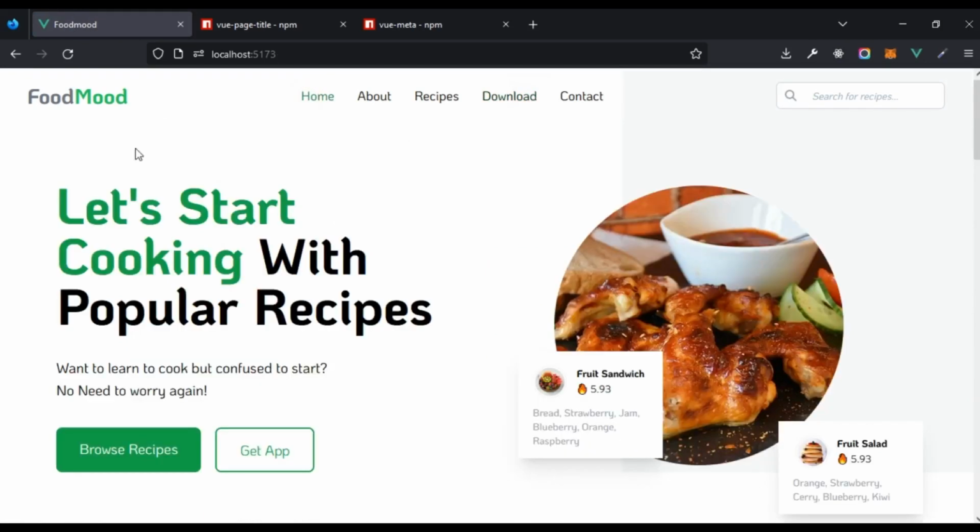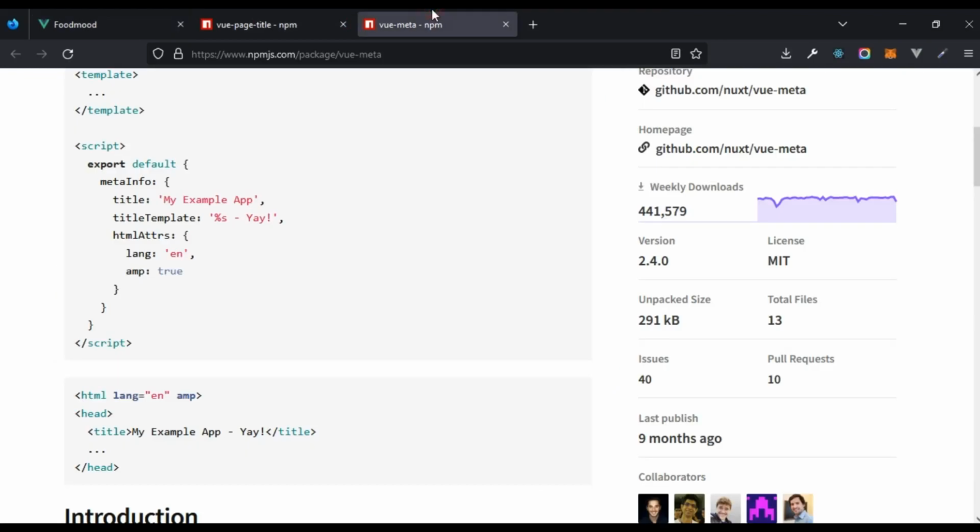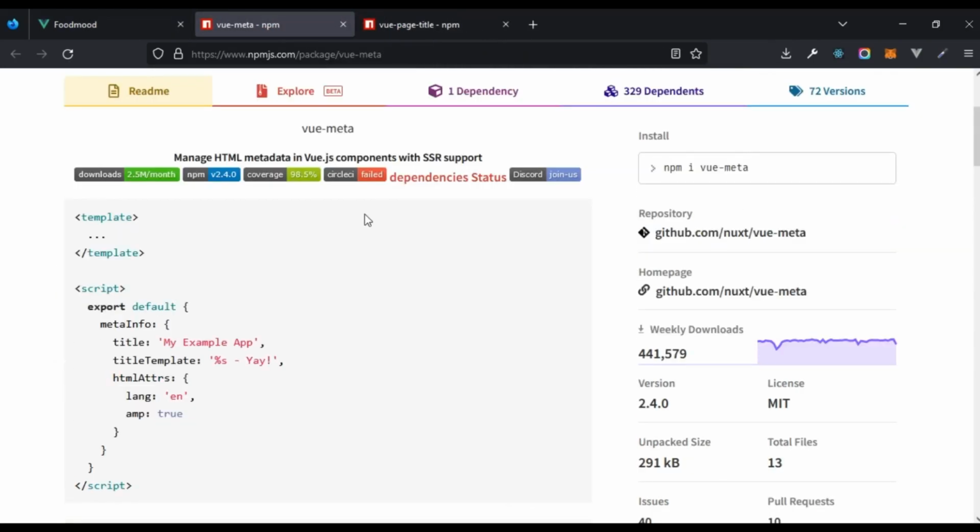And that is exactly what we are aiming to solve. Now there are some npm packages made for Vue to help you with this. The first I would want to recommend is Vue Meta. Vue Meta is so popular and so widely used, and you can use it to manage HTML metadata in Vue.js components, and it also supports server-side rendering, which is nice.